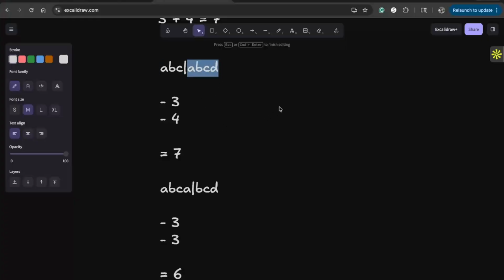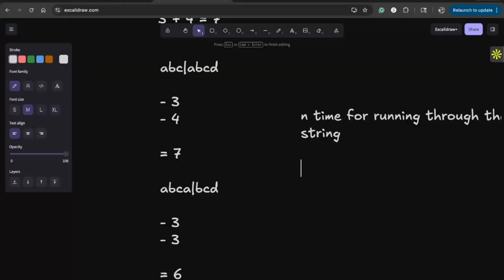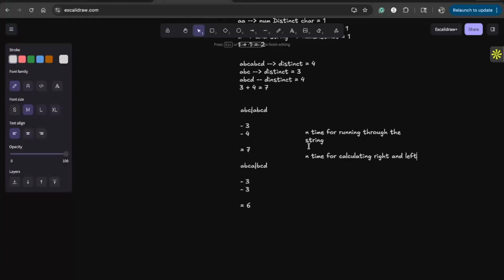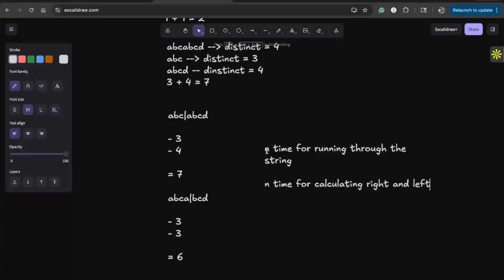That would be an O(n squared) solution because we'll use n time for running through the string and n time for calculating right and left, which is not good because these will be nested inside each other.